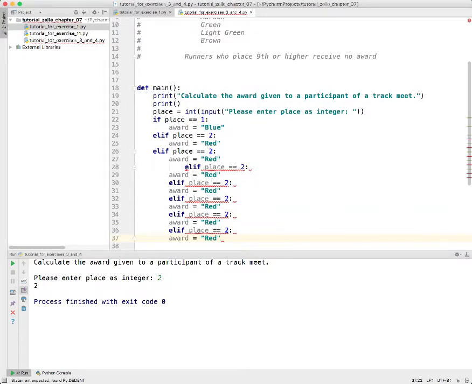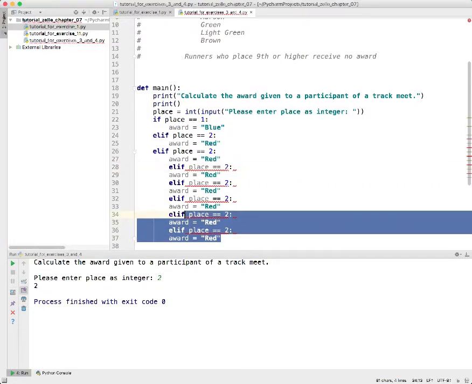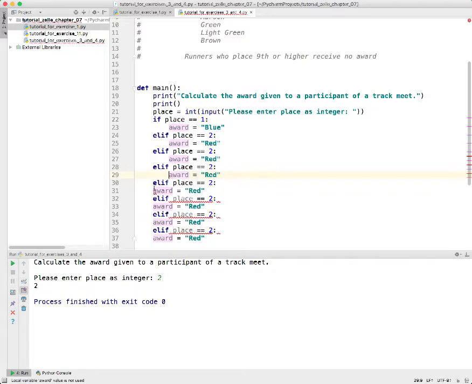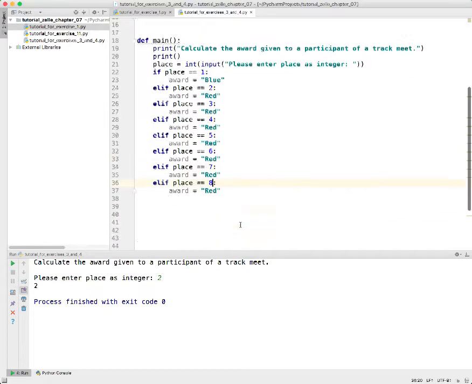All right. And I got some problems there, but we'll back these off. I think we can highlight this whole block of text and then shift tab it. Yeah, it all came back to the left. And then of course the awards need to be indented, so we'll indent those. So maybe if I had been a little more careful I would have been okay. Okay, so let's fix the numbers. 1, 2, 3, 4, 5, 6, 7, and 8. Okay, that looks good.